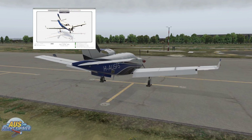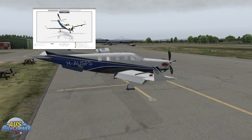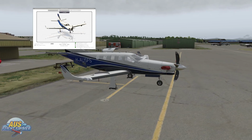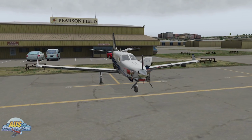So now it's time to look at the menus and the configuration tools that come with the TBM. The first one is the aircraft manager. This is where the persistence comes into it. So you have different airframes and you can keep those airframes because they have persistence. You can also share them through a network, and also this is where you set up your tail number. As you can see, I've got the Aus Flight Simmer tail number there.